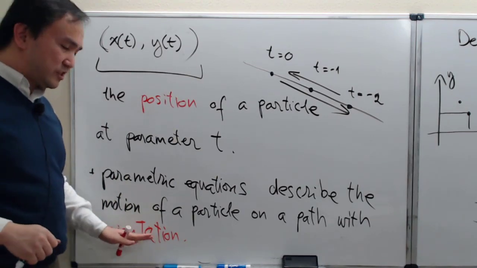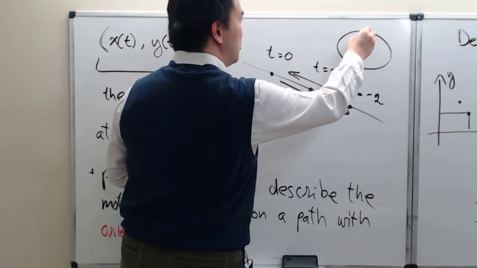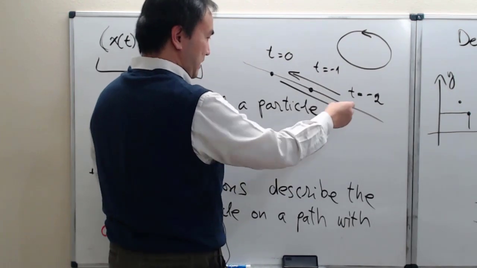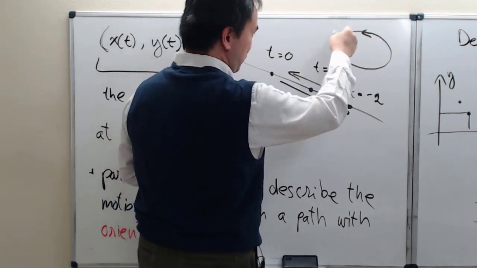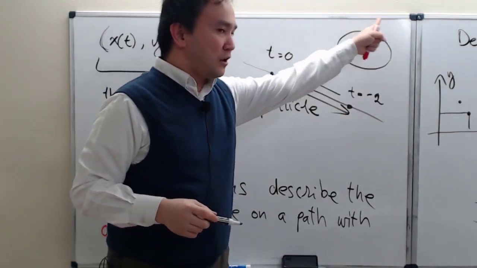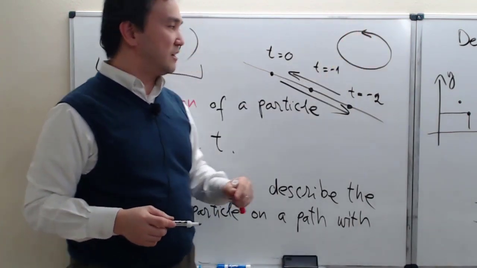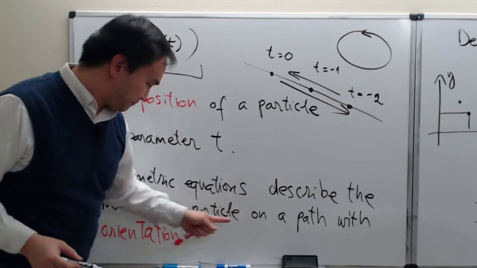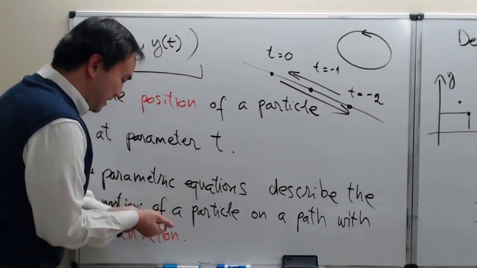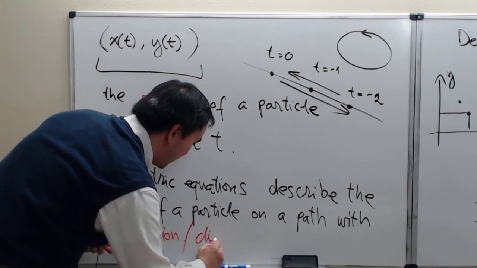I use this general term simply because later on, sometimes the path will go in a loop. That's why it's called orientation: sometimes it has a direction, but a lot of the time later on it will go into a loop right there, and there's the direction that goes clockwise or counterclockwise, and that's the purpose we serve. So here I'm just saying it's the particle on a path with orientation, or let me be precise here: orientation or direction.